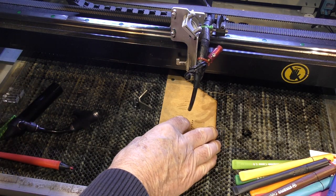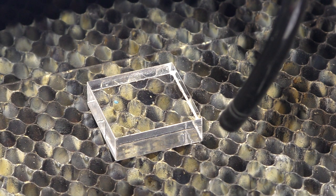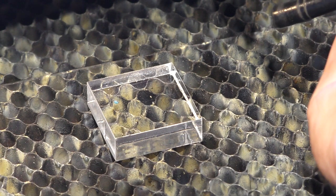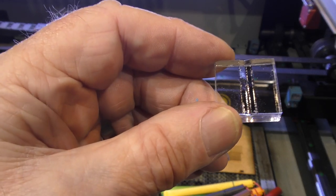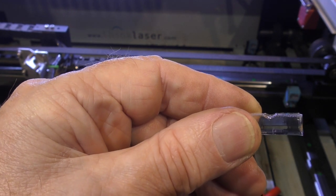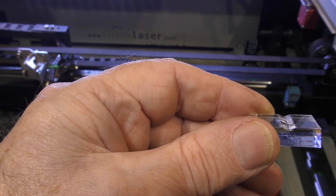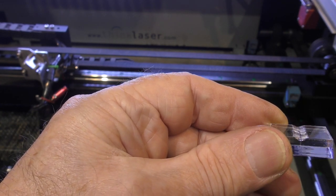So what I shall do, I shall remove the lens. Now you'll remember that I said to you that acrylics have some strange properties. It doesn't cut by chemical means, it cuts by evaporation. The higher the intensity of light in that beam, the more it will evaporate the material. Now I'm going to add some air to this because it will probably catch fire otherwise. And if I show you what's happened, you'll notice that the centre of the beam is cut deeper than the edge of the beam. The greater the intensity, the more the damage, the faster you can do damage. And for that speed, there's more damage being done at the centre than there is at the edge.